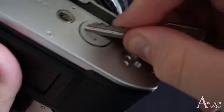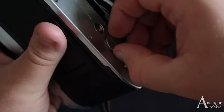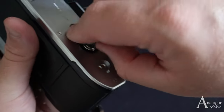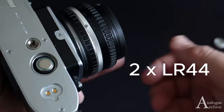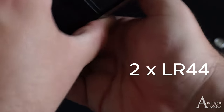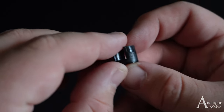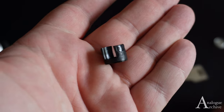You just want to give it a little twist here and that should get this open. Once it's loose enough you can just use your fingers to give it a twist and lift it out — there we go. We've got two LR44s. Give it a little wiggle, plunk that out and you can see the batteries come out with a bit of a plastic container guide thing there.